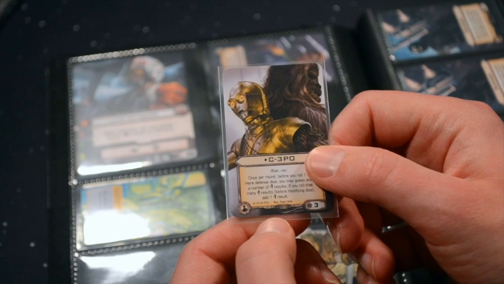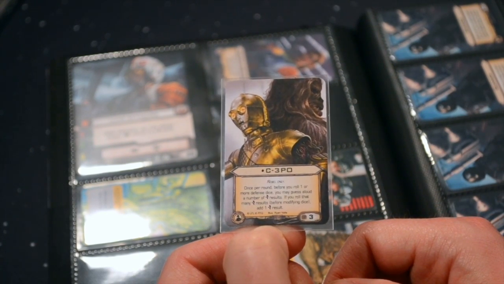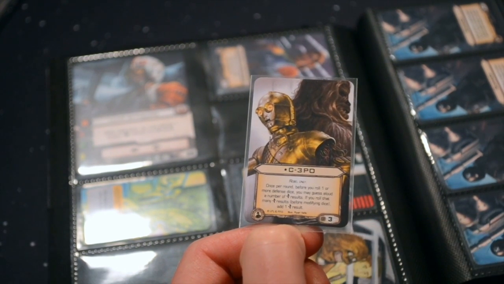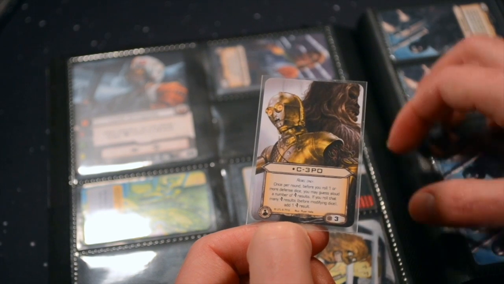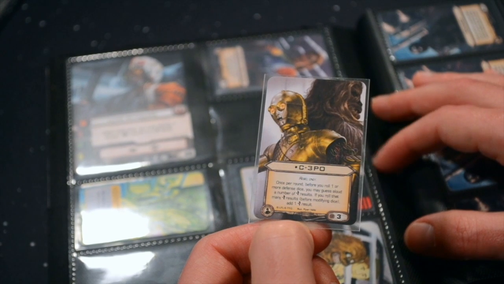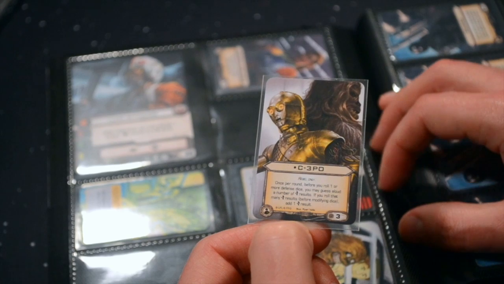This is a crew card. This is C-3PO, and this one is Rebel only. And it says, once per round, before you roll 1 or more defense dice, you may guess aloud a number of evade results. If you roll that many evade results before modifying dice, add 1 evade result.